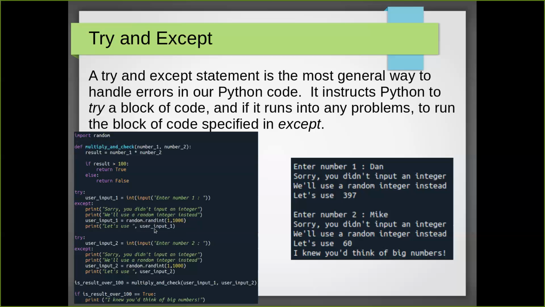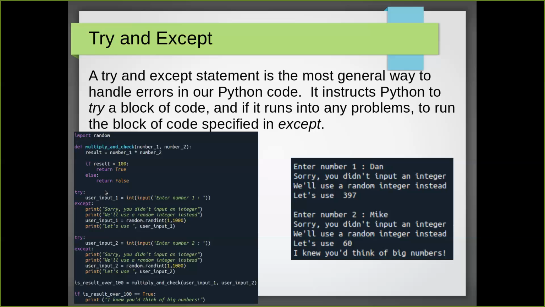So if the user does something that you don't expect them to, and let's face it, they're users, then you can catch that and deal with it in a better way, rather than just getting the program to collapse. And that's really important, particularly where you've got an external factor coming in. So where you've got the user inputting something, or where you're trying to read in a file, as we'll see later this morning. So it's a really good practice to get into using try and except statements.